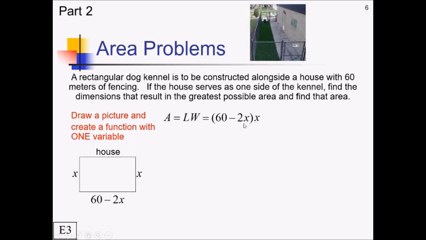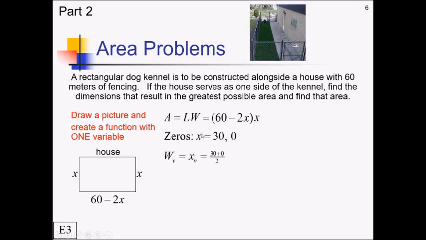Well, we've done intercept form before, finding the vertex to graph parabolas. So with intercept form, you just have to find the zeros and then average them together. So what are the zeros of this function? Well, the value of x that zeroes out this first factor, that's going to be, let's see here, if you subtract 60, divide by -2, that's going to be 30. And then to zero out this other factor, which is just x, you just have to have an x value of 0. So those are our two zeros. We know that the vertex is always exactly halfway between those. It's the average of those. So averaging these together, 30 plus 0 over 2.